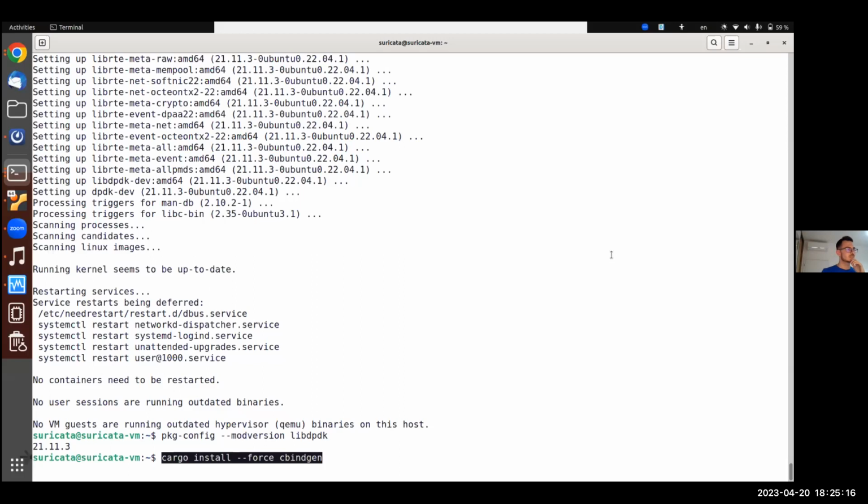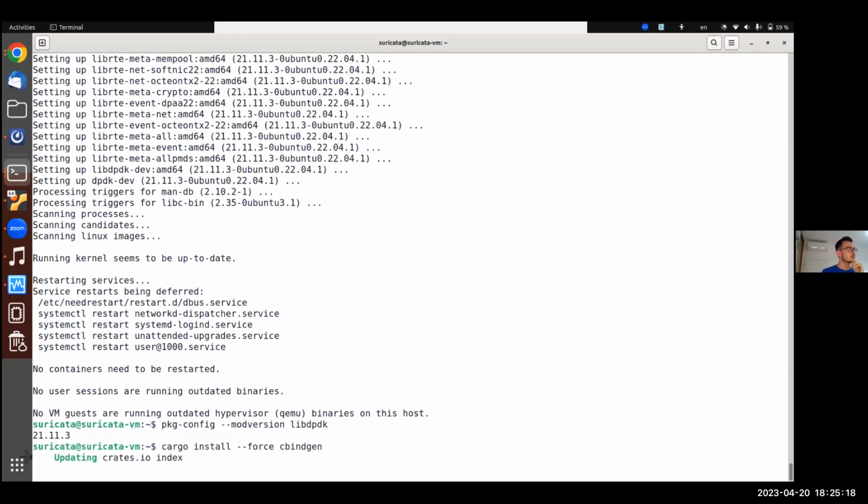We need cbindgen, so we'll install it with cargo, and then we will need to export this binary to our PATH environment. We will see that in a second.